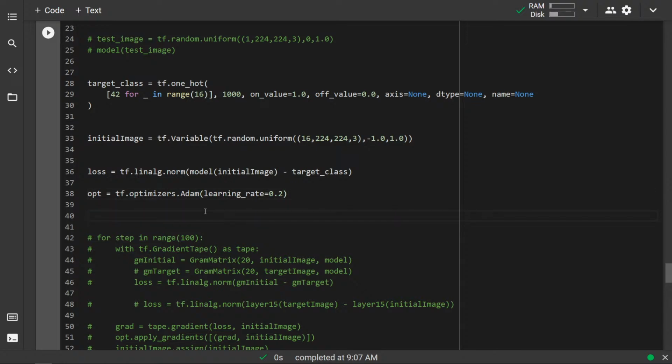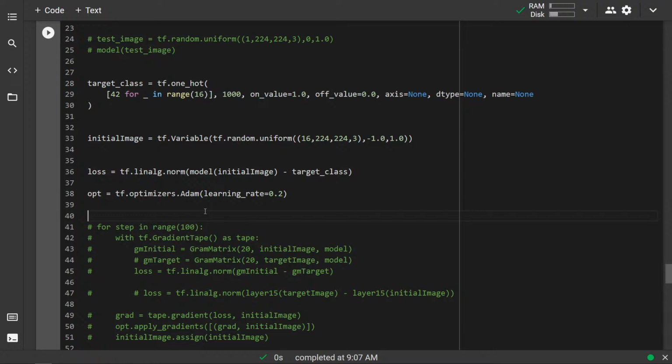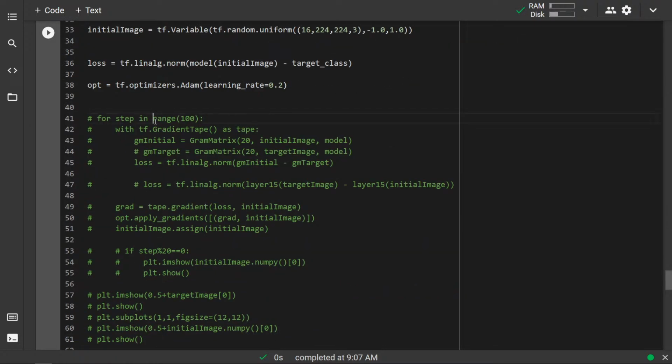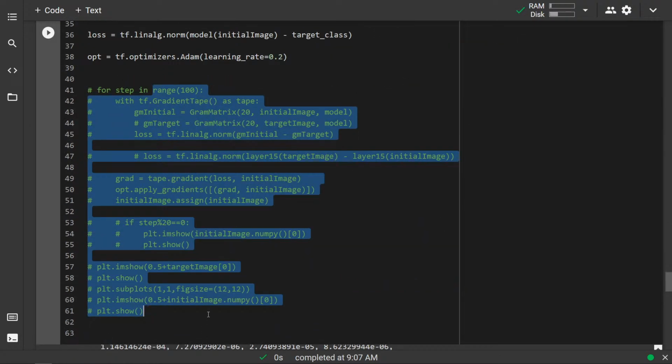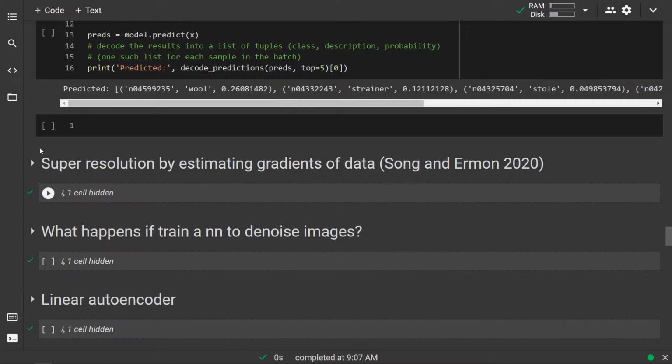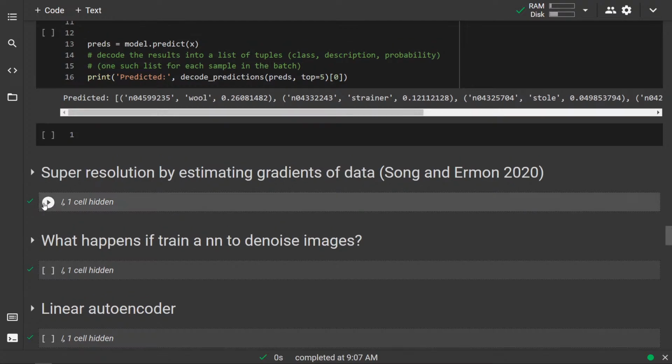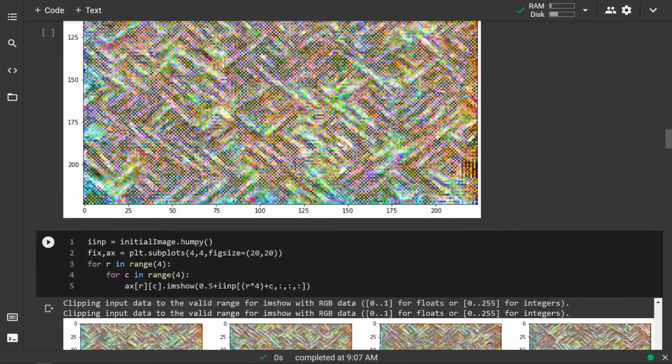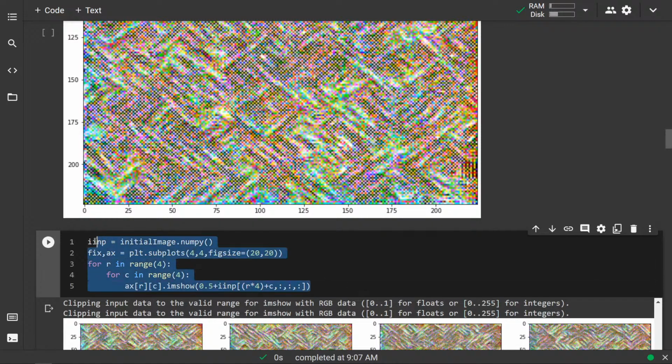And then the actual training is, yeah. How come I don't have a grid? Yeah, I need a grid. Oh, yeah.